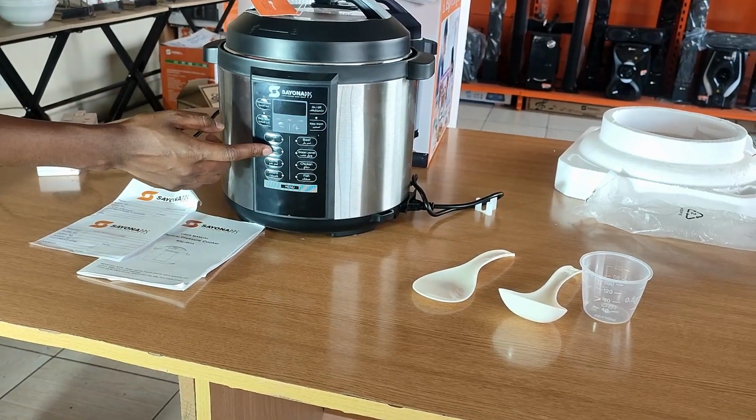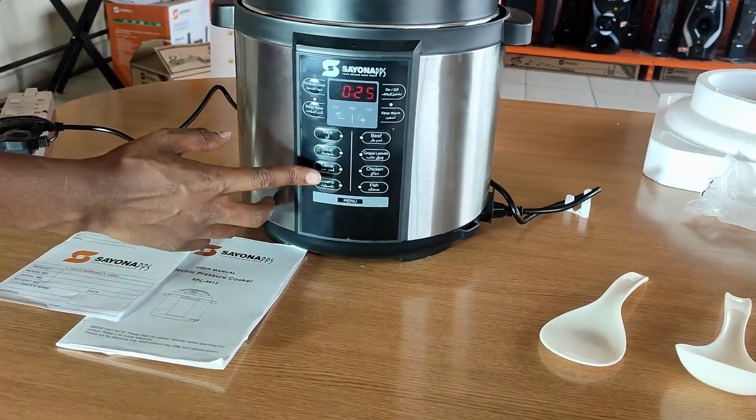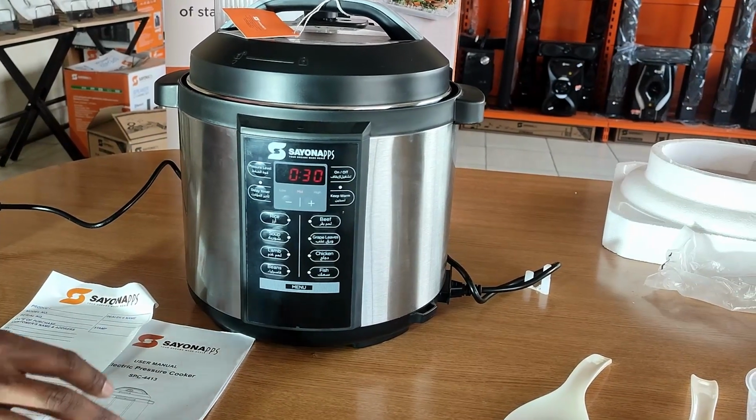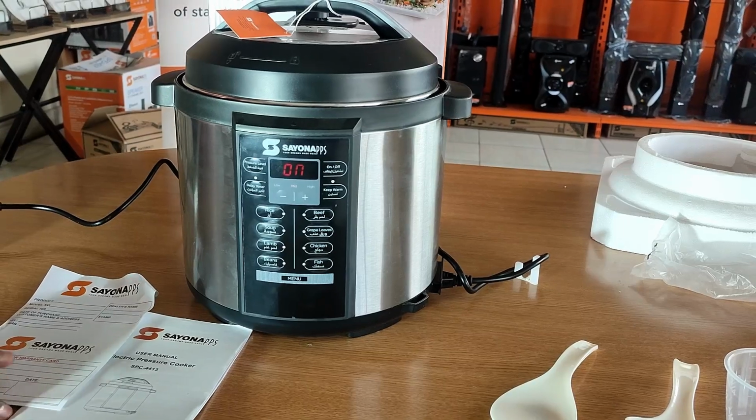Let's say we want to cook soup, then you can press soup. It gives you a default time of 25 minutes. Lamb gives you a default time of 30 minutes. Depends with what you're cooking, and you can always adjust that time. So let us now learn something else about this, which is very interesting.